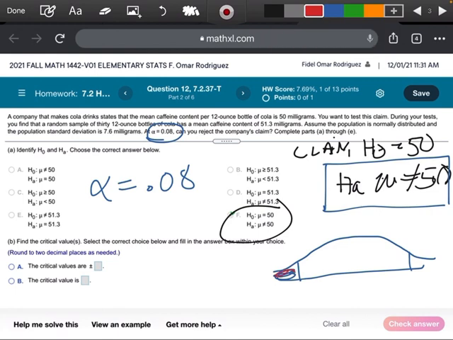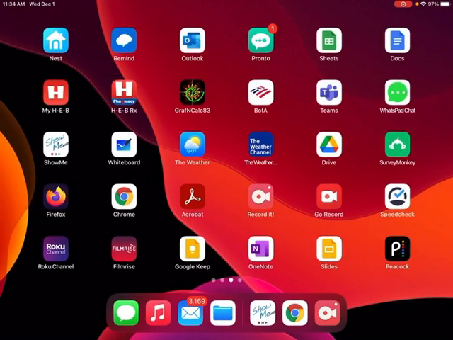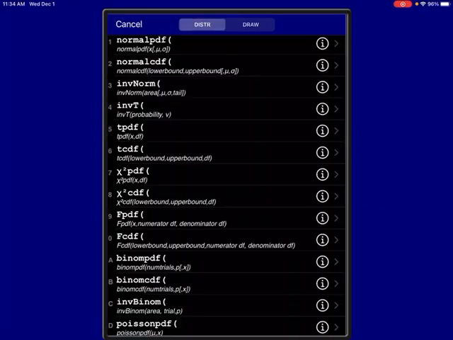Okay, so the area here, y'all, I'll actually do this part in red because that's typically what I do. Go like this and go like this. So the area here is 0.04, and the area there is going to be 0.04, okay? So if we're trying to find these critical values, remember this one here is going to be negative, and this one here is going to be positive. The way we can find that part, y'all, is with the inverse norm of 0.04. Okay, so let me take my calculator.